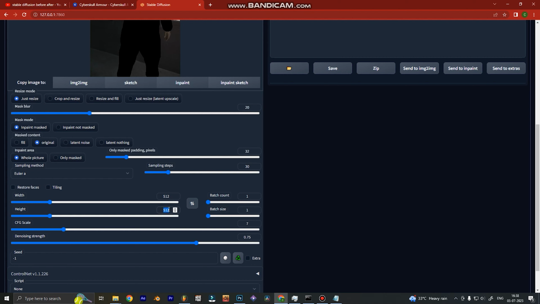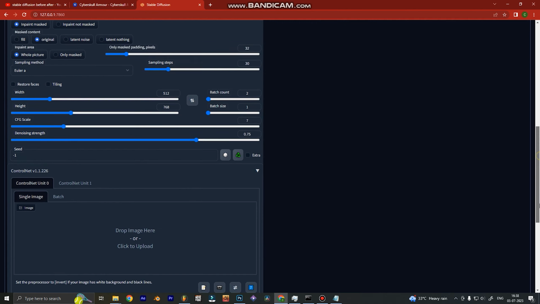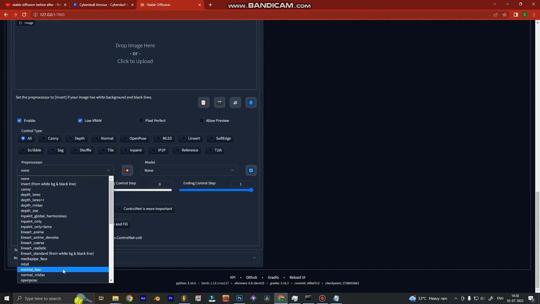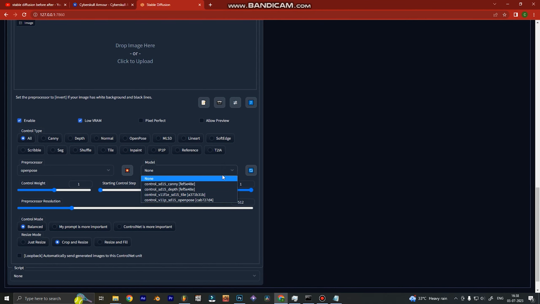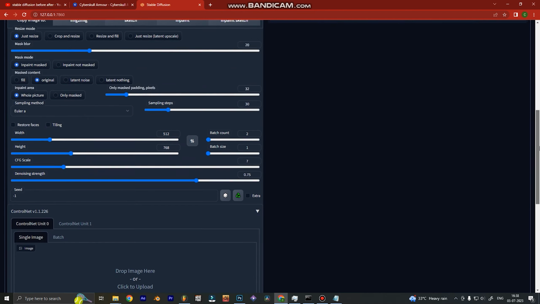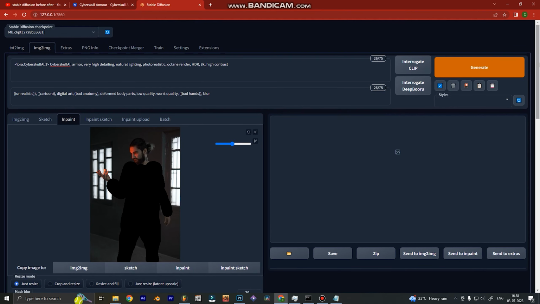Okay. We change the ratio to match the image. I want 2 generations. And in the ControlNet section, let's not use depth this time. Let's use another ControlNet called OpenPose. OpenPose ControlNet is very good when it comes to understanding the pose of the character and generating really good outfits. OpenPose generates better outfits than depth. That's true for all cases. So let's hit generate.